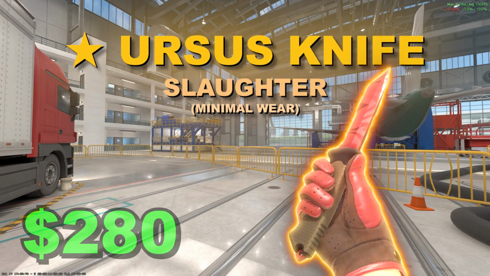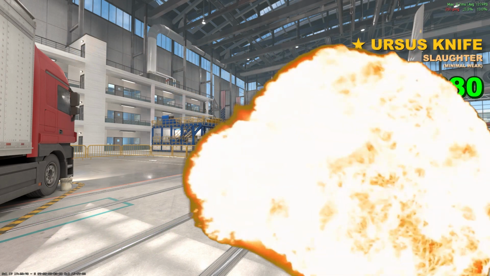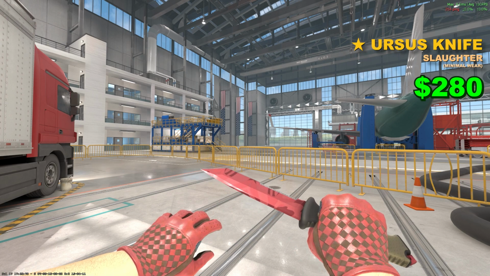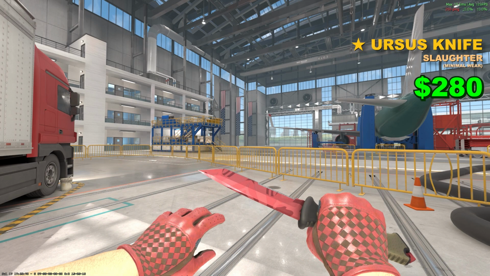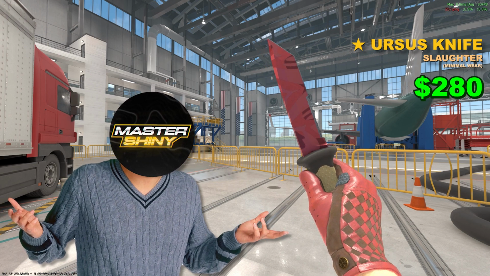Number 5 is going to be that Ursus Slaughter in minimal wear. Now, the Slaughter is a really high tier finish in my personal opinion. I think Slaughter is definitely when we fall into this category of high tier finishes on not so great knives. This could be it, but I think the Ursus knife overall is actually one of the more decent knives as well. Therefore, you're getting a really solid finish on a really solid knife. Maybe you're not a fan of the Ursus, but anyways, Slaughter in minimal wear, who can pass that up?